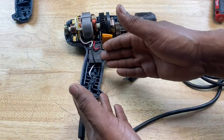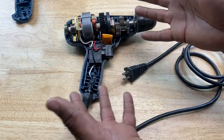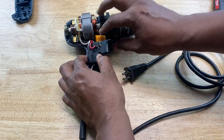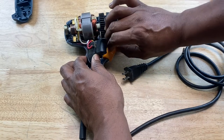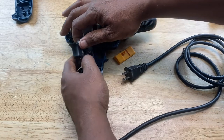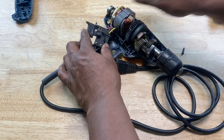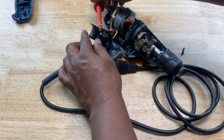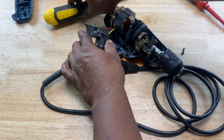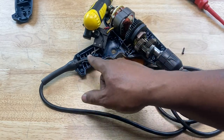Okay, so I'm gonna need access to where the cord connects to the switch, right? And that's on the other side of the switch. I guess I opened the wrong side, but oh well. We're just gonna take the switch out like this. Put the screwdriver there to hold it down. Now let's get a heavier screwdriver. Okay, now we have access to where the cord connects to the switch.